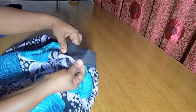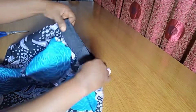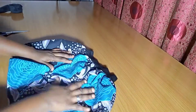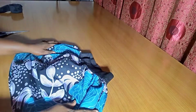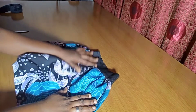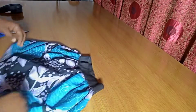So here, guys, you can see I've gone ahead to make my stitch. You can see how beautiful this is. Very important, like I said earlier, to weave the edges after creating your elastic, because now that you're using your band, so that you don't have any rough edges inside. So you can see how this looks. Guys, this skirt is ready. Like I said earlier, the beauty of this is that you can rock it for any size, be it a child or an adult. All you need is just the waist circumference.